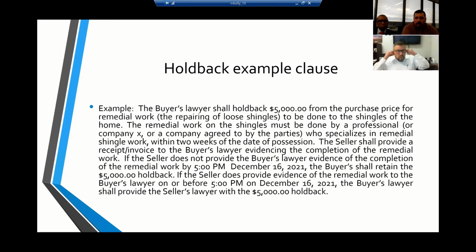I look through this and I say, one example you run into, especially with new homes, is whether or not the work that has been agreed to is done to the satisfaction of the individual who's purchasing that new home. And so often when we get those kinds of holdbacks, we're seeing language from the builder saying, "Yeah, we'll hold back this amount until we tell our lawyers that the work has been completed." And it's fairly standard, to be honest.